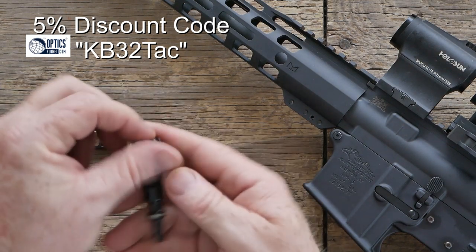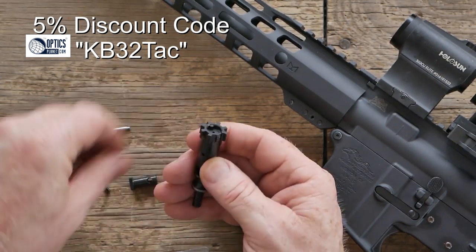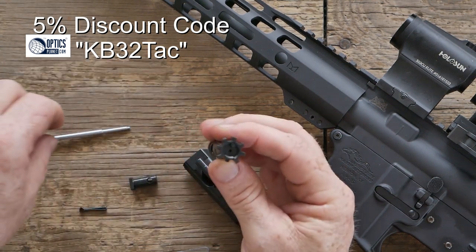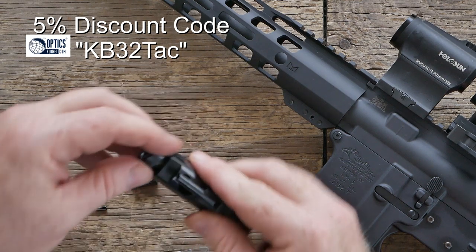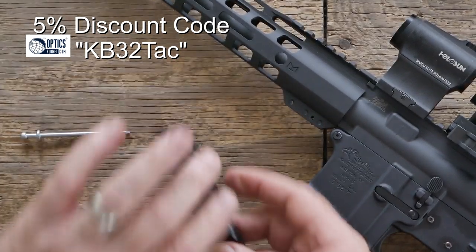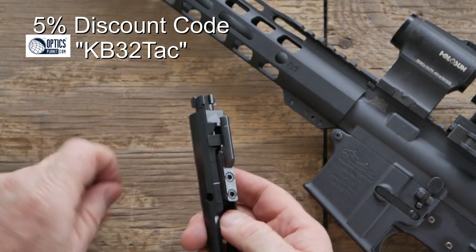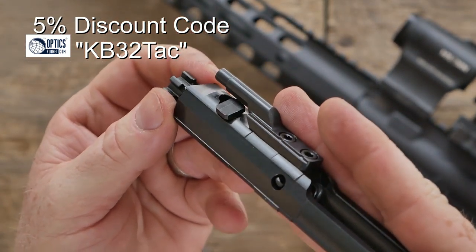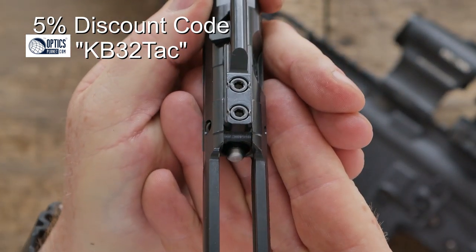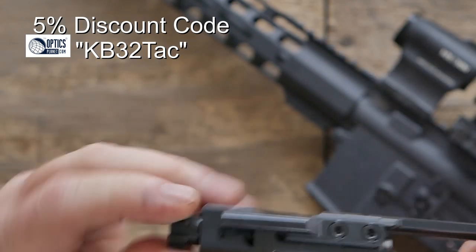As far as weight is concerned, I don't know if it's any lighter or heavier than anything else out there. I'm here at the 100-yard range. We've got a piece of steel down there. We'll put some rounds downrange. I am digging this bolt. I like that nitride finish — it's very clean, it's clear, it's smooth. But the machining on this bolt is impeccable. I want you to see where that cam pin fits — look at that. Pretty nice. Let's look at the staking on the gas key — nicely done. I don't think we're going to see any issues out of this guy. Let's go ahead and put a little bit of lubricant on this thing and send some rounds downrange.